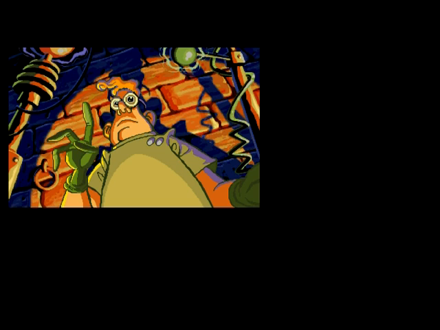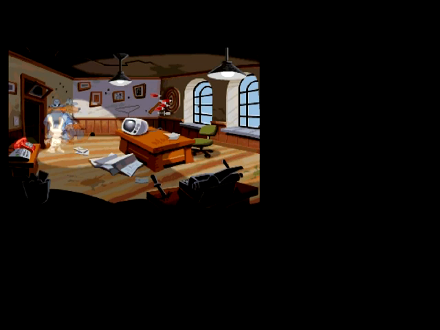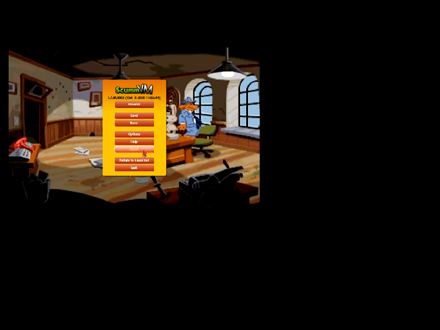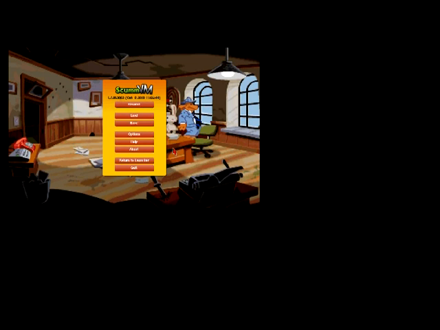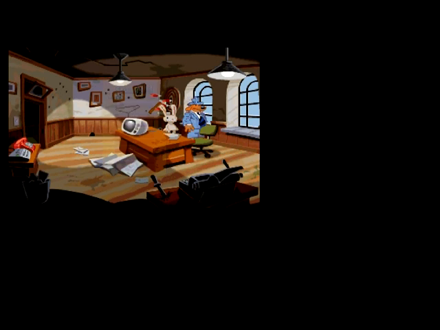Keys work the same. Escape if you want to get through all the intros. Get to the game. Now, if you want audio and subtitles, hit F5, go to options, and you can do speech, subtitles, both. Also adjust the speed and the volumes. This is also where you're going to be doing your saving and loading from your games.